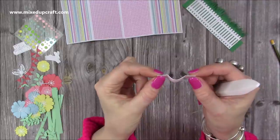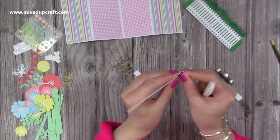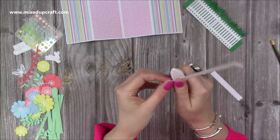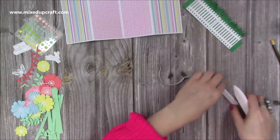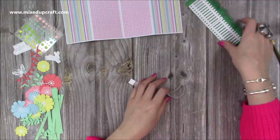Okay, these score lines we're going to add our glue to. If I show you on this bigger one, it'd be much easier. So you can just fold them out like that, but then you want to add a curve into that bit so it looks like that. You want to do that with all three of them. Okay, and these are our, I guess, bars that we're going to attach everything to.